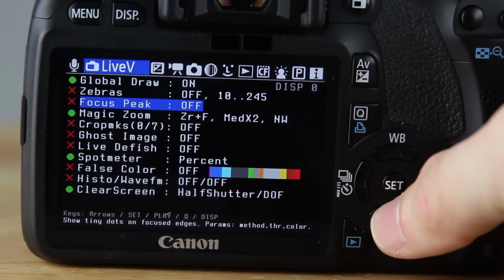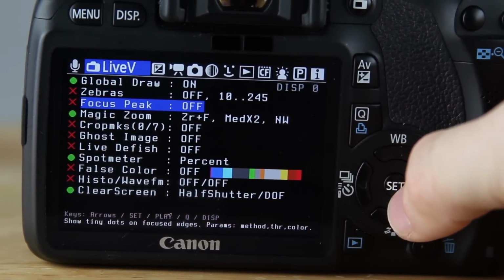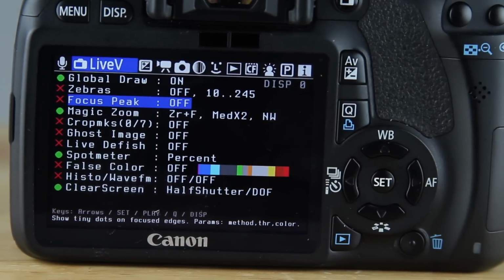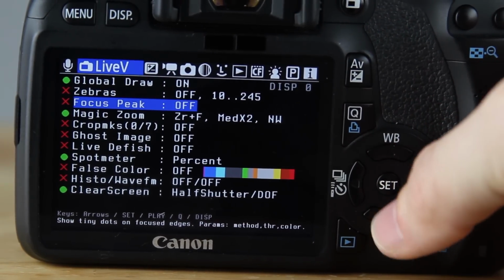You have focus peaks. I don't know a lot about focus peaks, to tell you the truth, but mainly it's setting up how you're going to focus on your subjects, I believe, if I'm not wrong. And again, if I'm wrong on some of these things, guys, leave a comment and correct me, because there are so many functions in Magic Lantern, I don't understand them all, even though I shoot professionally.